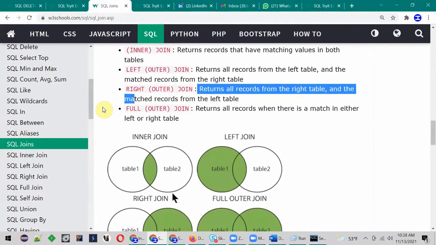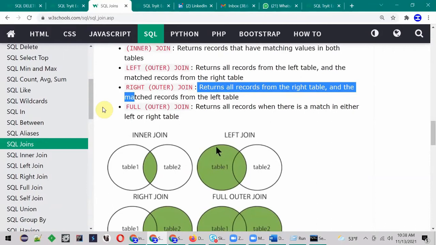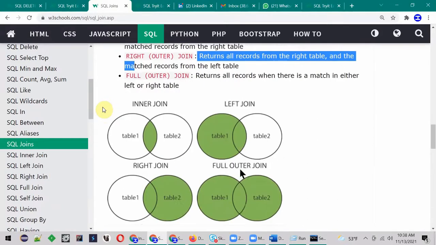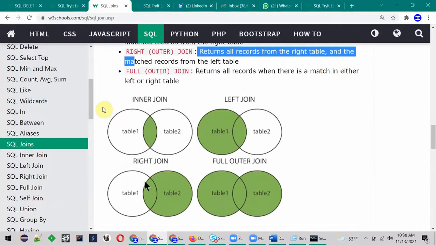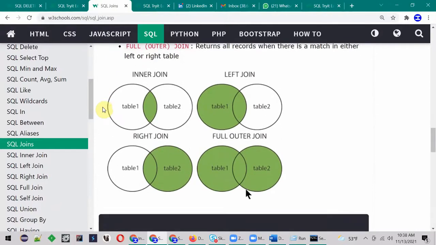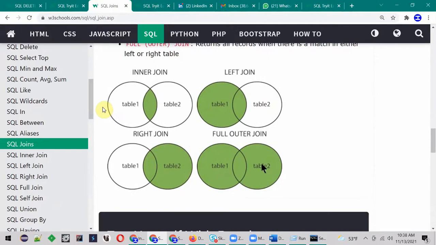For left join, all the data in the left table remains, and only the matching data from the right table is joined. For right join, everything on the right table remains, and only the matching records from the left table join. Full outer join brings all the data from both tables based on a common relationship.